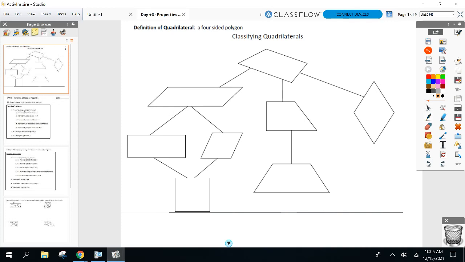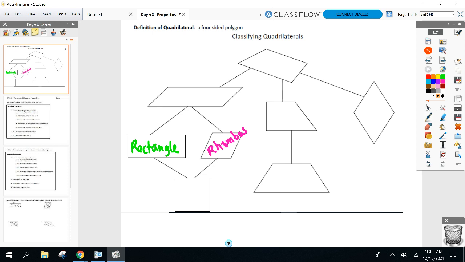Next 2 days, we're going to spend time, and this is not your notes. I want to just review the tree real quick we did on the first day of parallelograms. Today, we're going to take a look at the rectangle and also at the same time the rhombus. Today will be the properties in algebra. Tomorrow will be proofs with each of them.